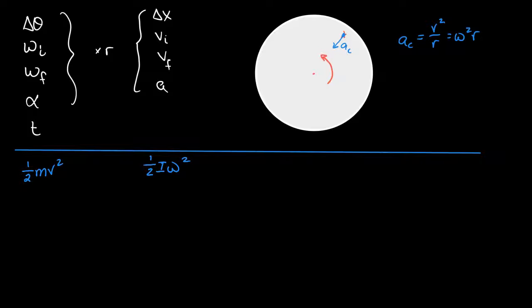Both of these still deal with the inertia of the object. This is the inertia of an object whose center of mass is changing location. I'm going to say it just like that, so that in your notes you make that clear. This object's moving from one place to another, and therefore its kinetic energy is based on taking its entire mass and moving it from one place to another. So to use this one, the object has to change location.